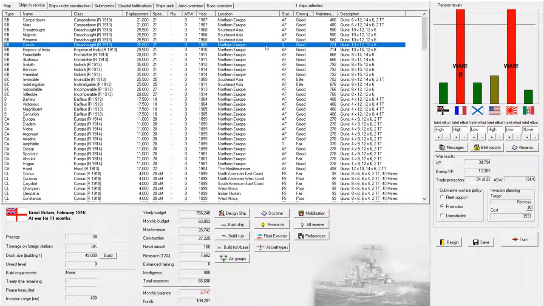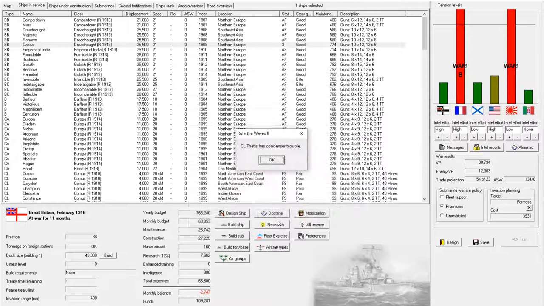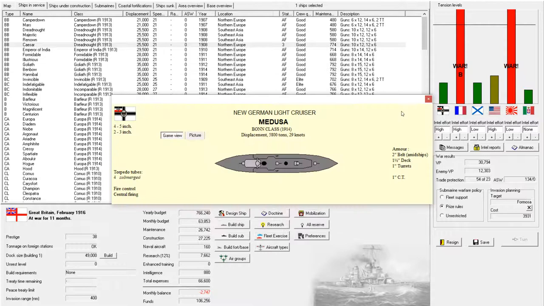All right, next turn we've got a cruiser battle in southern France. Well, this is a chance to get our proto battle cruiser in action. And the French declines. Whoops. New docks completed. Time to build more docks. For some reason, they keep on building these very sad-looking cruisers with very few guns.